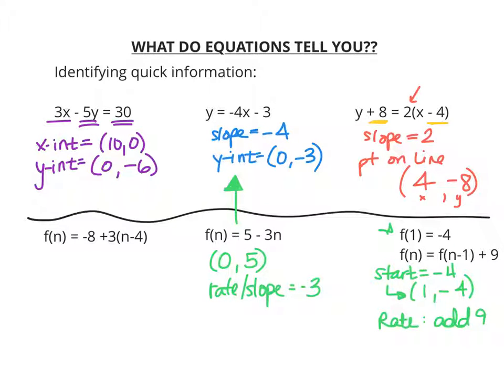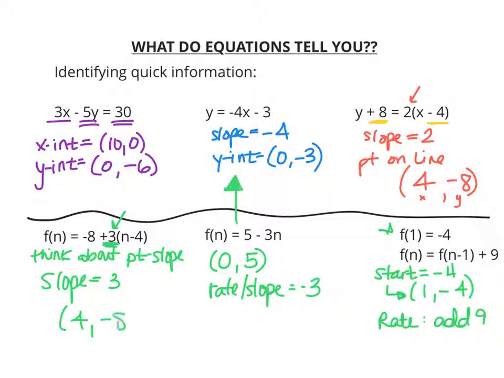All right, now this last equation, I hope, is going to make you think about point-slope form. So if I move back and think about that, the multiplier is going to be the slope, the same way the multiplier is the slope or the rate in point-slope form. So here we can say that the slope or the rate is going to be 3, right? The same way that it was in your point-slope form up here on this last example. And then remember that this inside is supposed to make us think opposite. So that's going to be that the fourth term is -8.